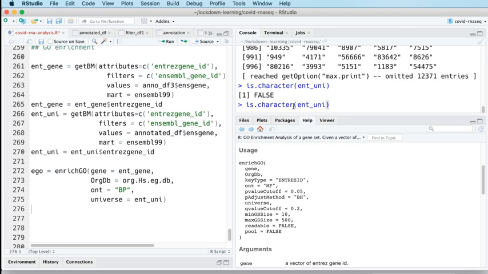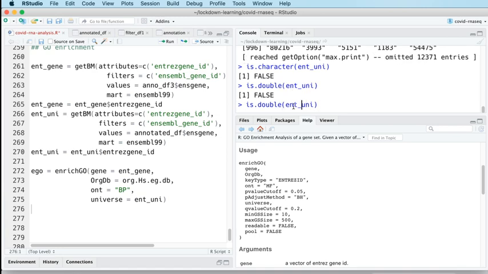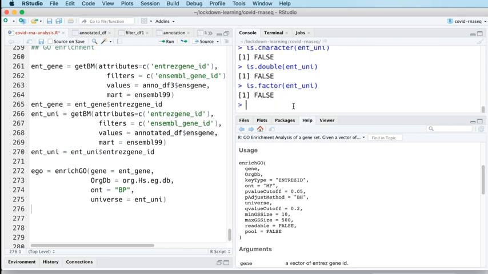What is it then? Is it a double? I know they're numerical. I know it's not a double. Factor? What the hell is it then? Integer. Great. Okay, so we need to cast that to a character.